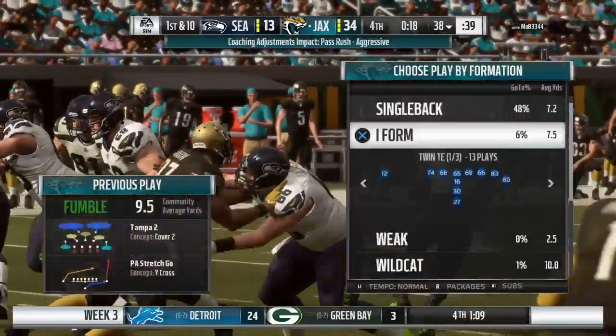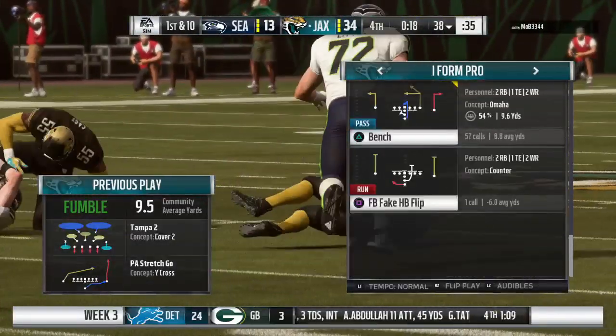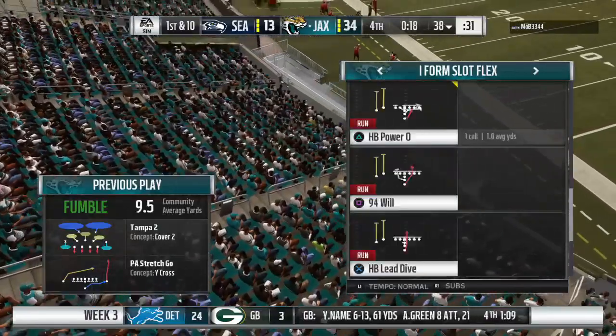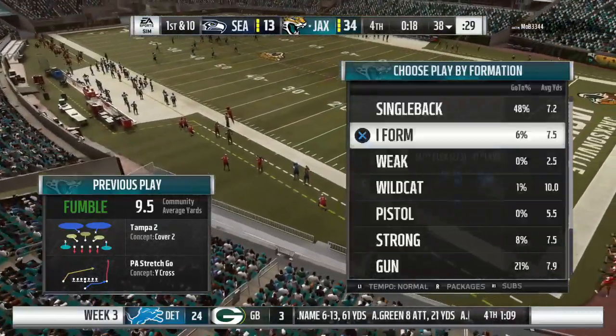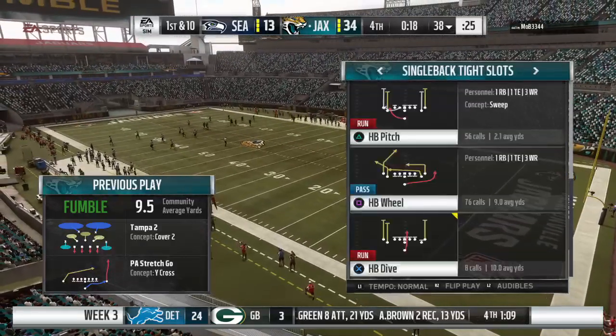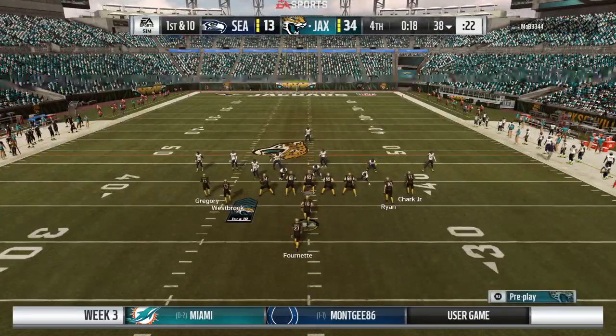They did. And with that kind of a deficit, you can't afford to make any kind of mistakes. But it's been pretty symptomatic of what we've seen all game with them, isn't it? Down this big in the fourth quarter. Yeah, you'd say an afternoon to forget. Absolutely. So here's a 1st and 10 at the 38.